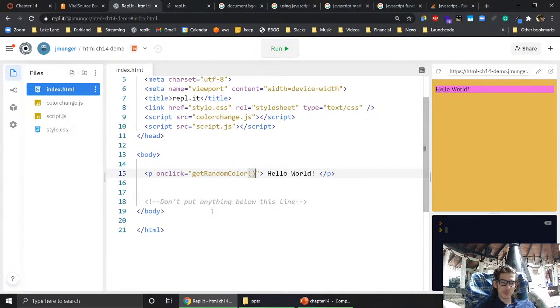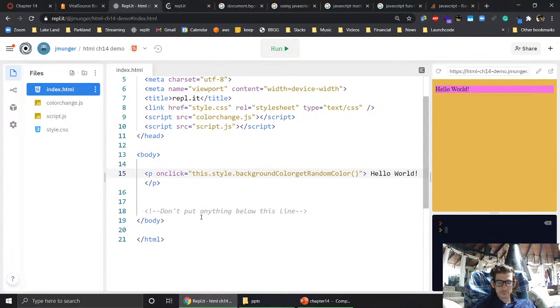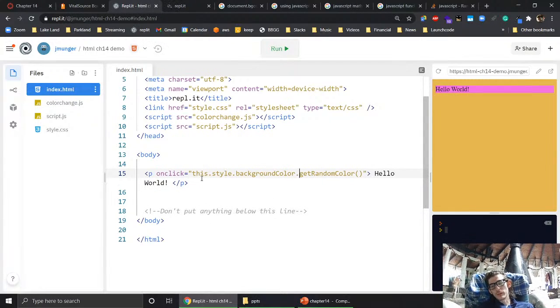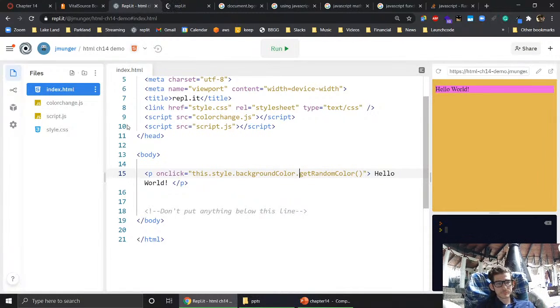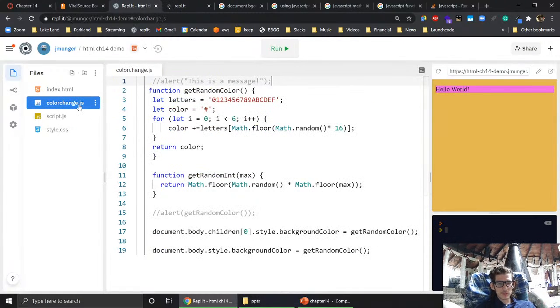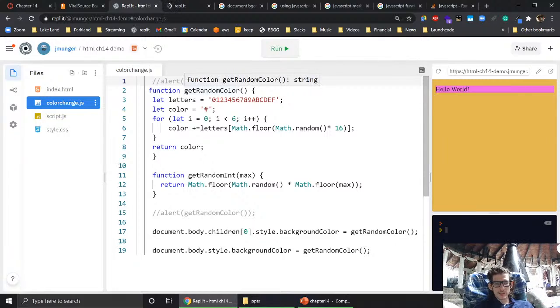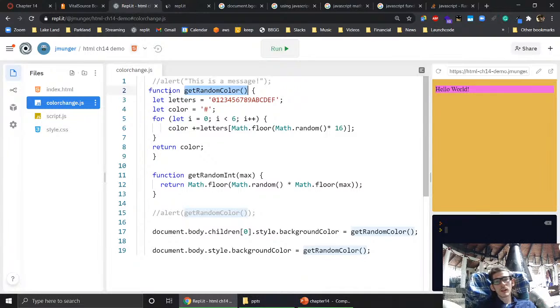So I can put the JavaScript code right in here. And let's do this.style.backgroundColor. And as you're looking at this, you'll notice there is a standard for naming things in JavaScript. It'll work if you don't follow this, but it helps people identify what's going on in the code.